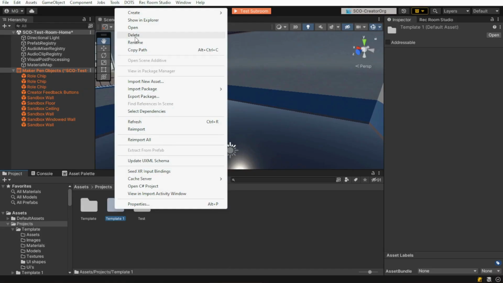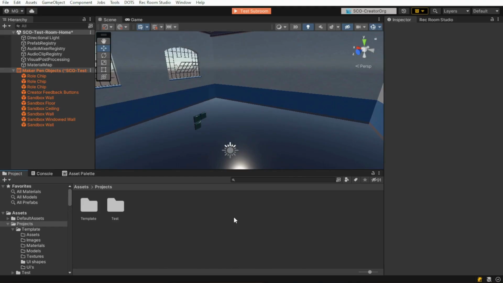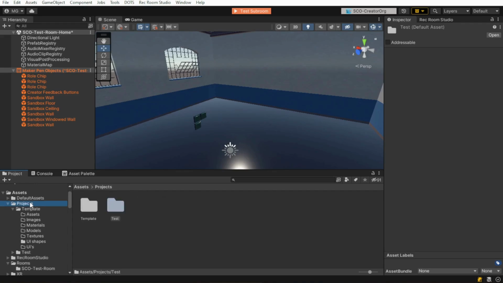And if you don't want it, you can always delete it right here. I have a test folder which I used before, but I forgot to record, so that's really nice.